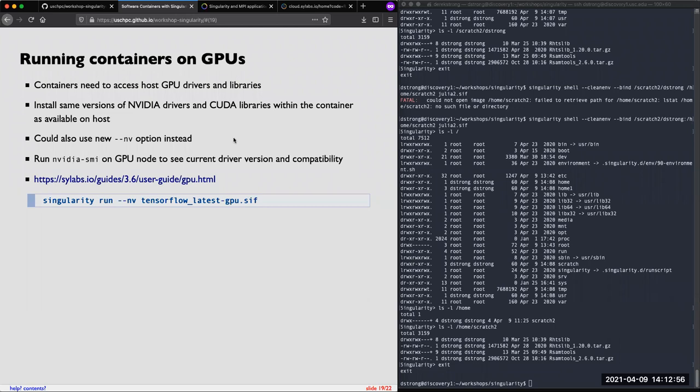And so again, it depends on what kind of container you're working with. If you're building your own, you get your container image. And a common example may be using TensorFlow on GPUs. TensorFlow has some Docker container images. You could convert those to Singularity format, and then just use singularity run, for example, --nv, and then the name of that container file.